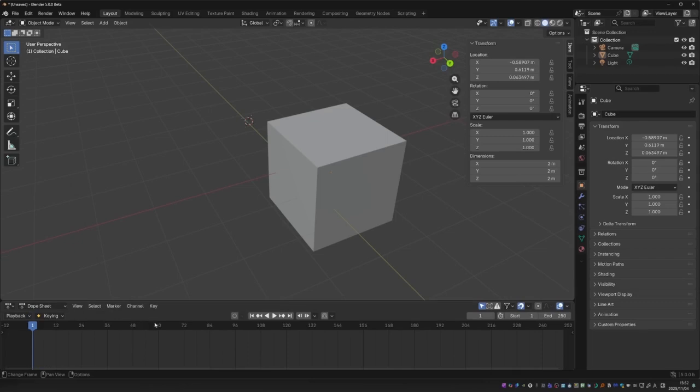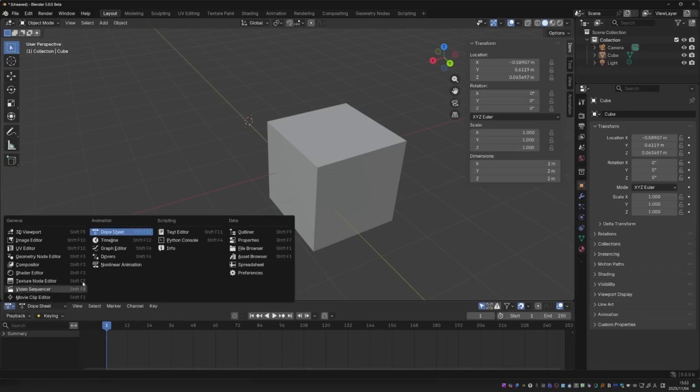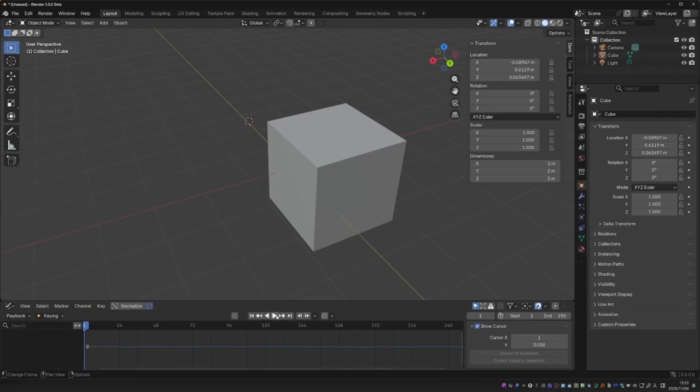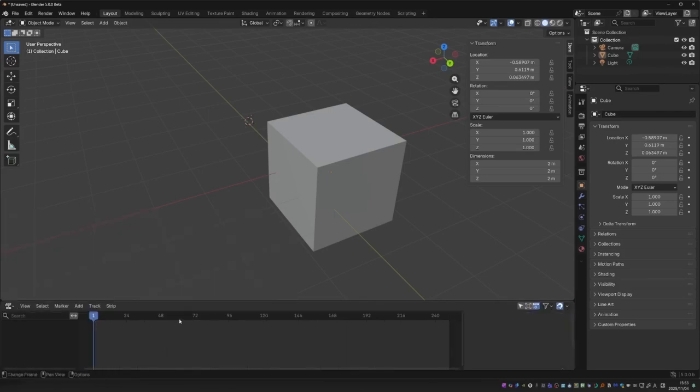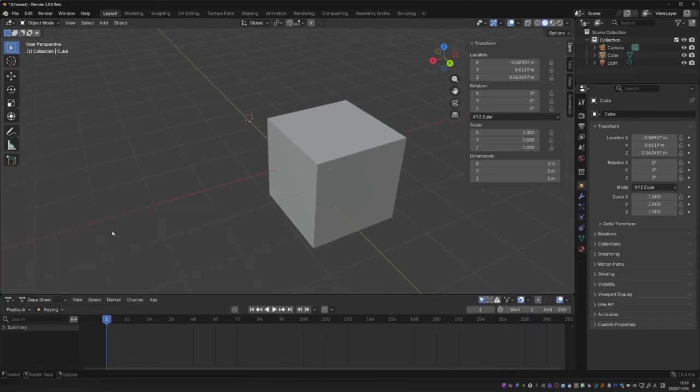So the timeline used to be the only editor which had these playback options and range options, but now any animation editor will have them. The dope sheet does, the action editor also has them, even the shape key editor, and so on. The graph editor also has the same footer. Now it will be at the bottom. I like it on the top, so I'll flip it on the top. And we also have this in the nonlinear animation editor. So aside from having these buttons in every animation editor, let's see what else changed.